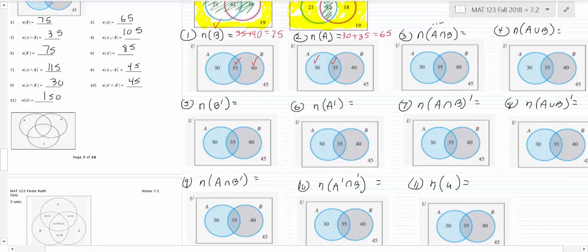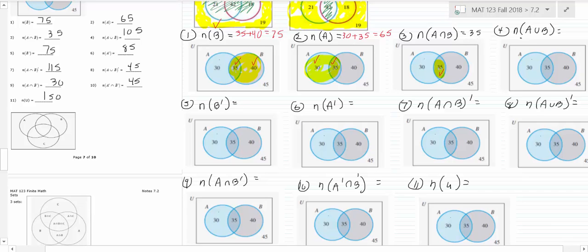Okay, and again, you got to know what we're talking about on this one. This was an intersection. That just means you're in A and B at the same time. So that just means you're only there. So that shaded part of that diagram is right here. I'll shade on these things too as I go through these. It's a good idea on each Venn diagram to put that in like that. And that one's going to be 35.